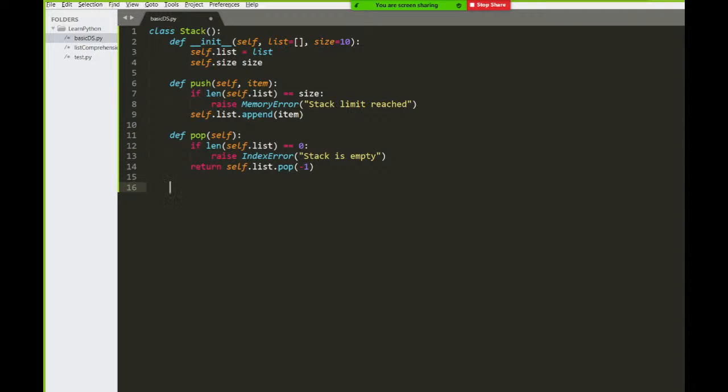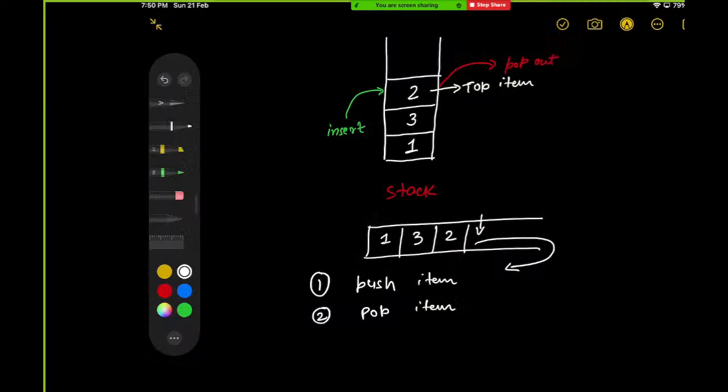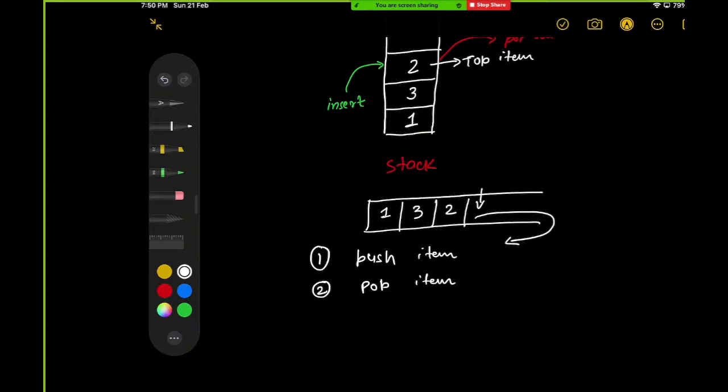Sometimes we want to get the very top element of the stack. How can we get the top element? Can you tell me the syntax for this? So see this. We have to get the top element. So where is the top element? Top element is this. If we are seeing it as a Python list, this is the top element.